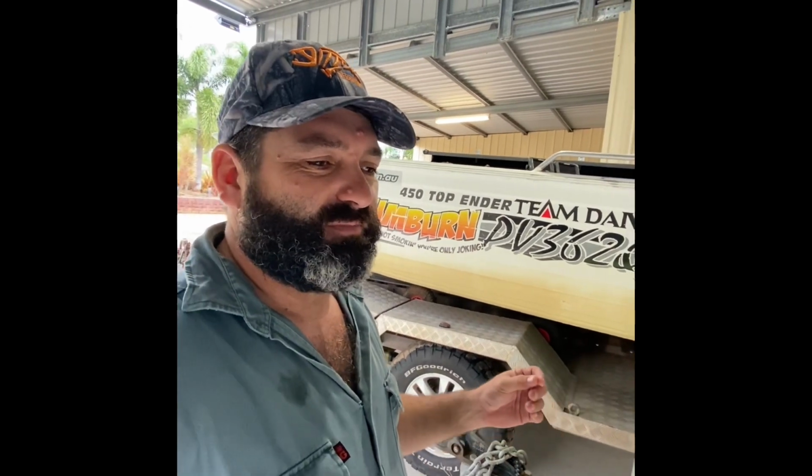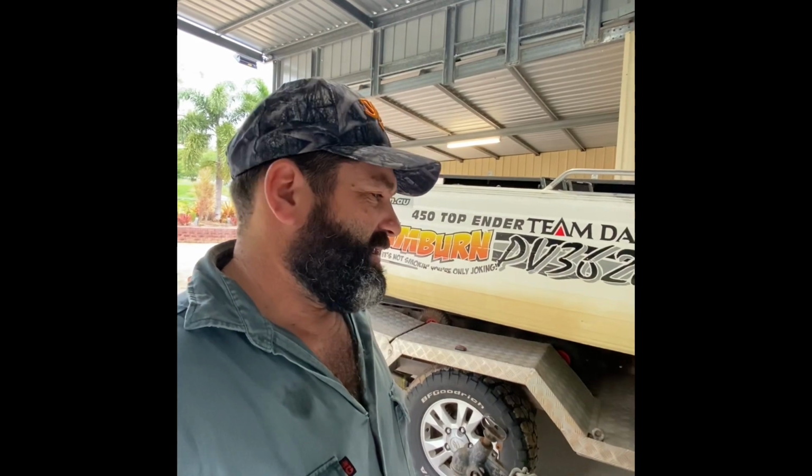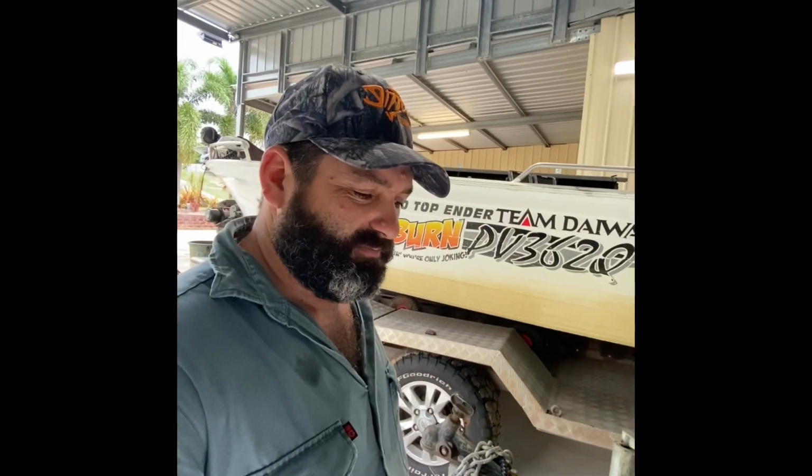I started out with little 50 by 50 mil box, or 2 inch by 2 inch, I suppose you'd call it, with the axle, springs, and eventually just doing what I had to do. The trailer failed, not the welds, just the steel bent. Just having it loaded up, the springs broke, all that stuff. So I built that one.